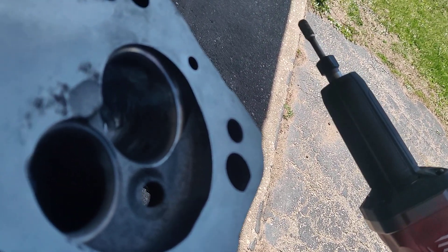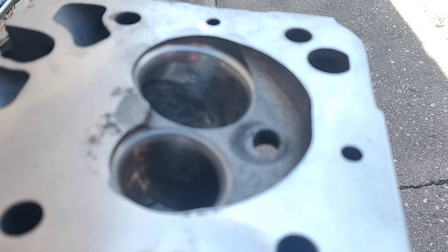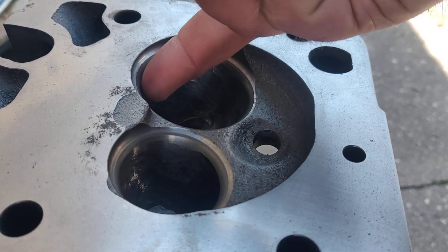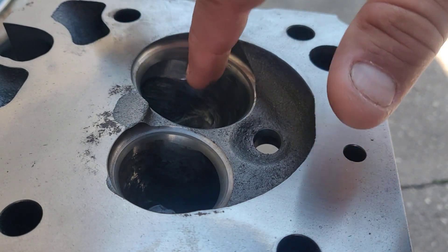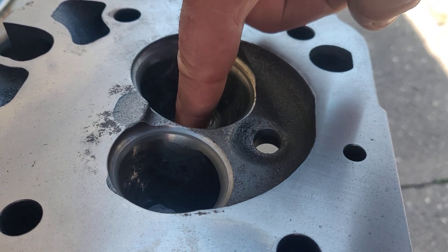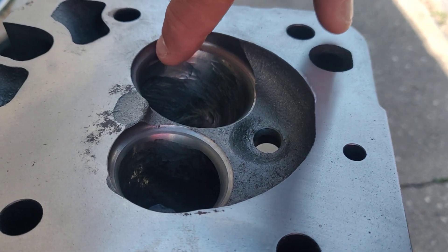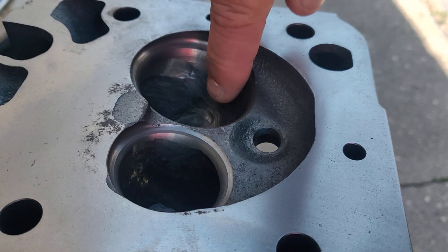What I'm trying to do right now is get a little bit more out of this bowl on the back side towards the short turn, and it's kind of squaring it off. What I'm trying to do is keep the die grinder at the same angle as the valve goes, and I'm just trying to cut it straight in. Where the seats are at, where the valve goes, I'm trying to get as close as I can all the way around that.